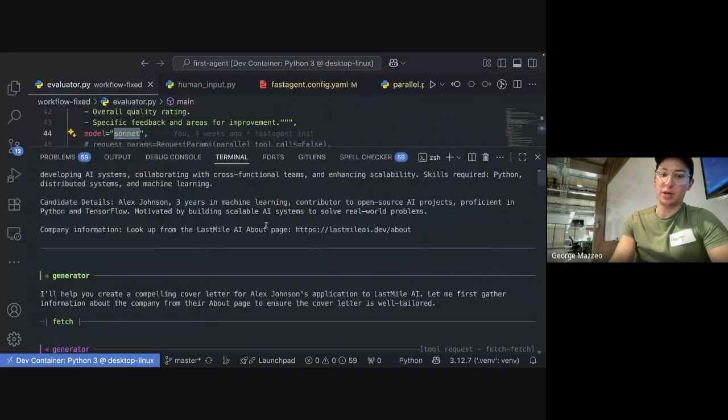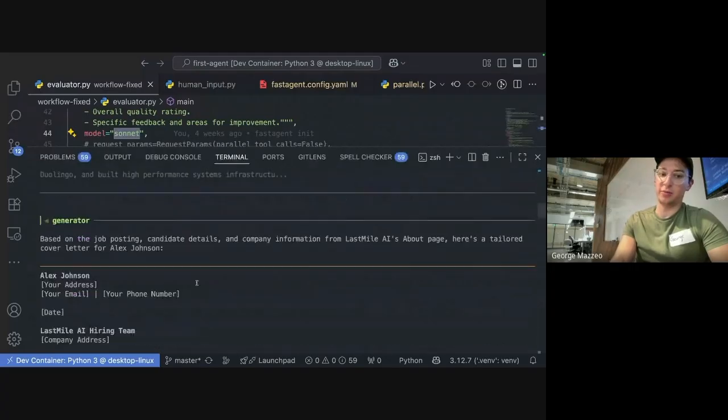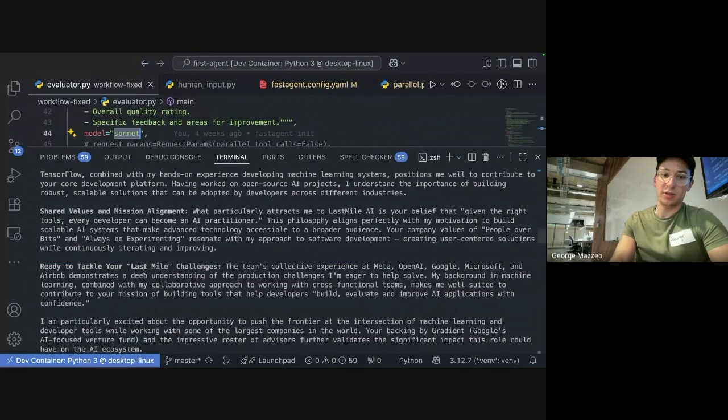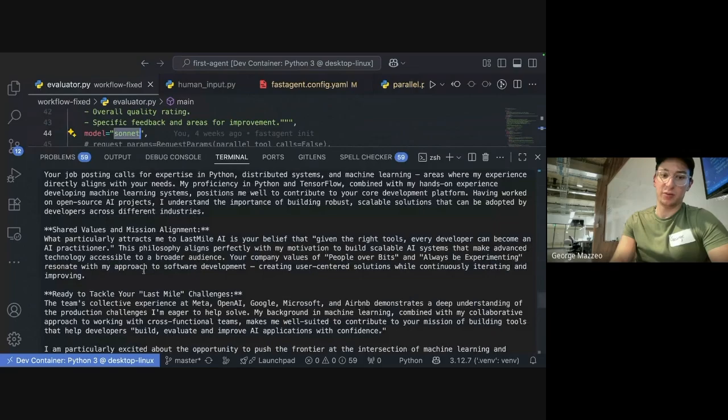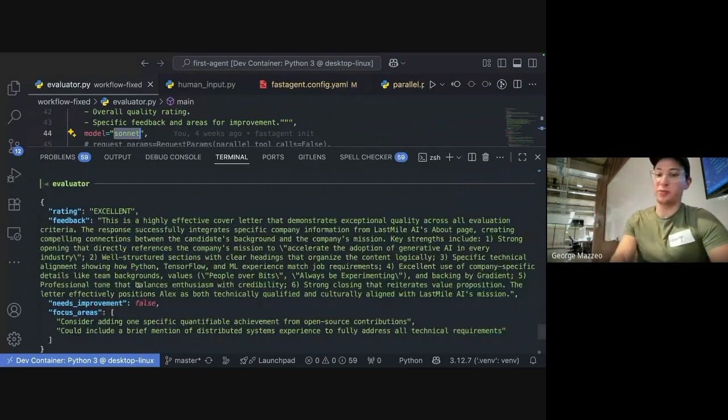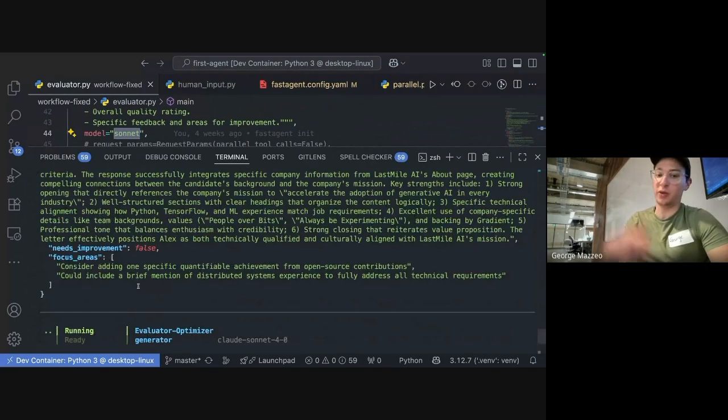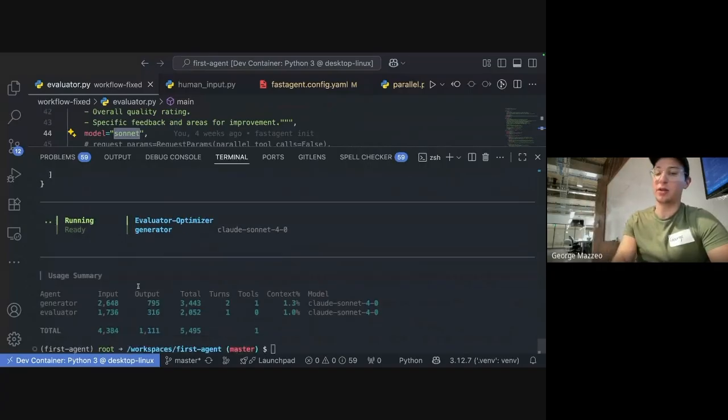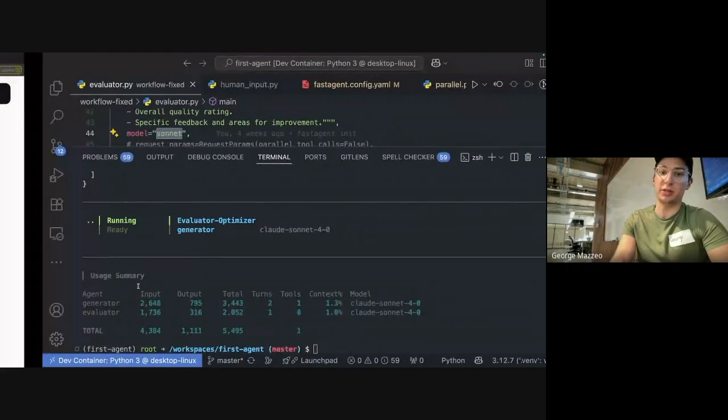So we're going to go through and refine Mr. Alex Johnson's little cover letter here and see what ratings we get. That's pretty cool, it refining itself. Similarly with the orchestration, it will go into a max refinement planning kind of stop.